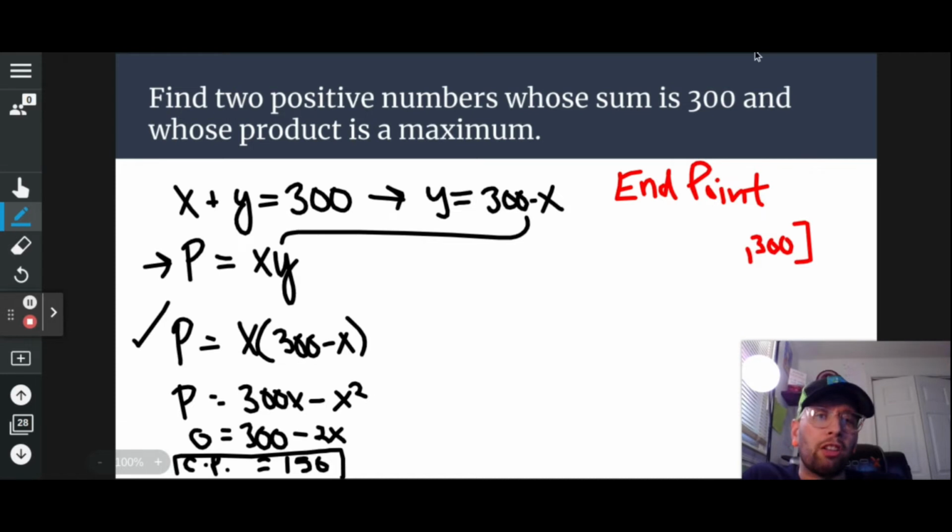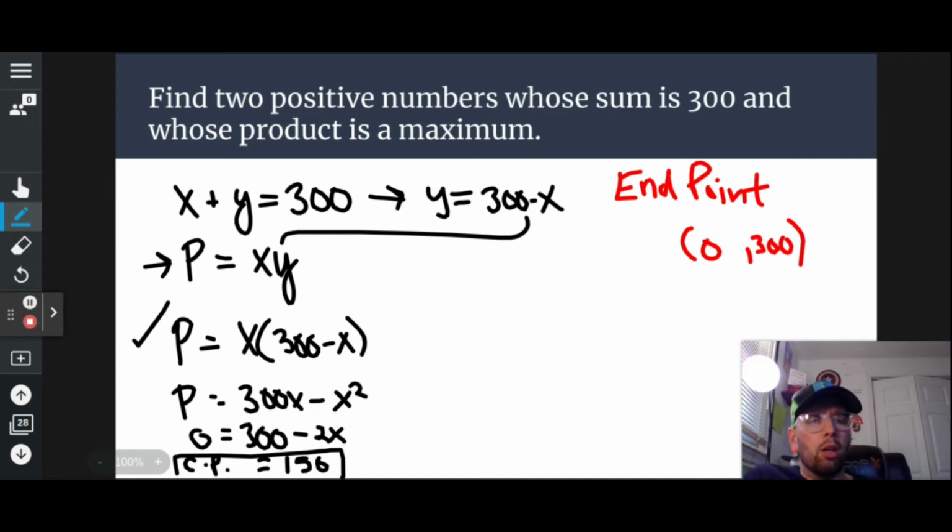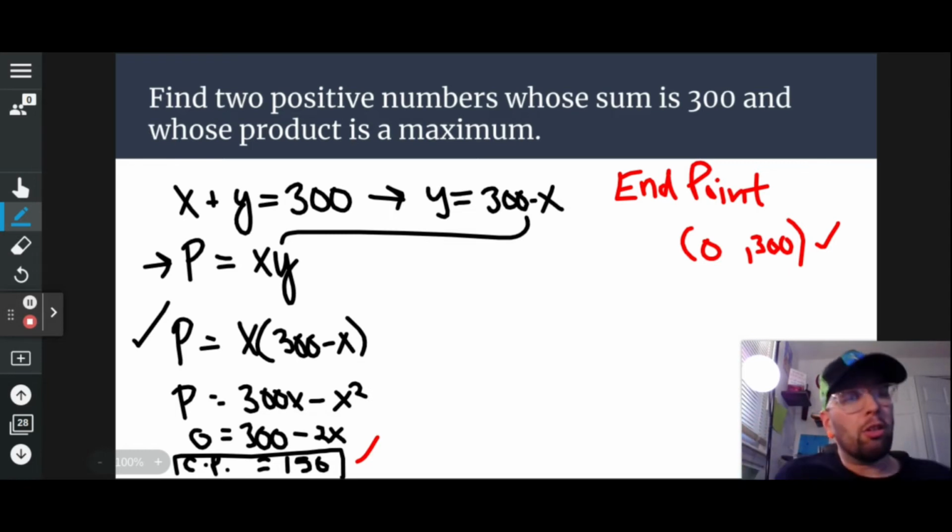And the smallest possible number that I could use is 0.0000001. So I'll just call that 0. And maybe I should make that a rounded number. I'm not necessarily including it, but it's so close, and we already know from limits that it's going to be close enough. So I'm going to take my critical point and my two endpoints and plug them into the original maximizing function to see which gives me the maximum. The two positive numbers whose sum is 300 and whose product is a maximum.